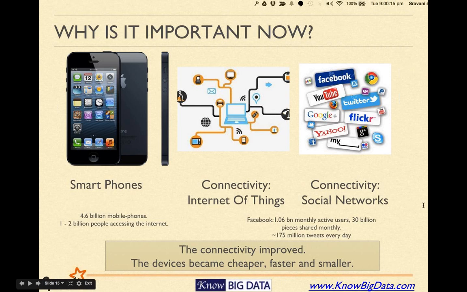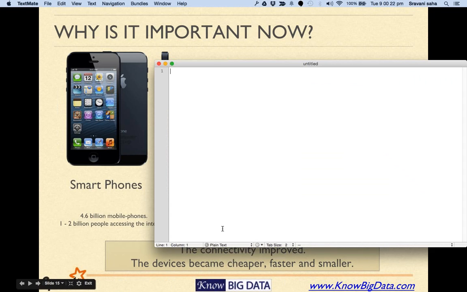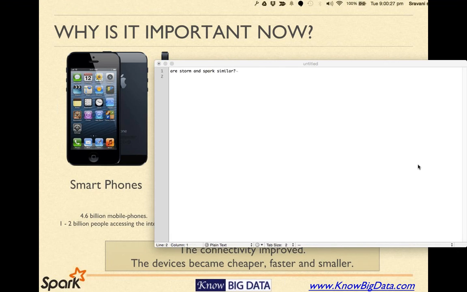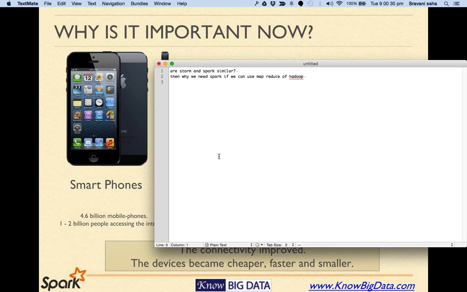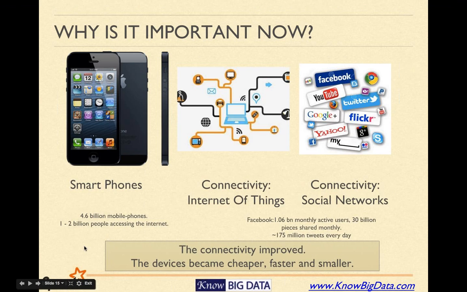We have got one interesting question from Shashank. I'll just keep your questions for a later time. These are interesting questions. We have, are Spark and Storm similar? Then there was another question from Vikram. Why do we need Spark if we can use Hadoop? Brilliant questions. We will talk about these in a minute of time.